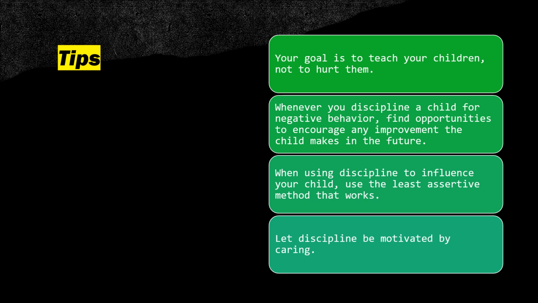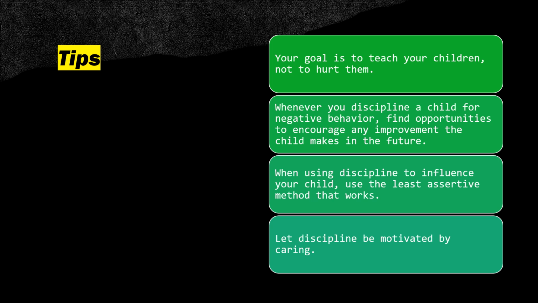And the rest of this lesson is going to explore how to use discipline skills to teach your child responsibility and how to live within those limits that you're determining as your family leader. And when using any of the discipline skills that are here on the screen, we want to keep these things in mind. 1, your goal is to teach your children, not to hurt them. Discipline comes from disciplina, to teach. We can teach far better without hurting their feelings or their bottoms.